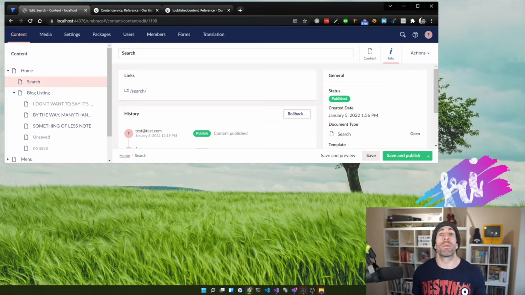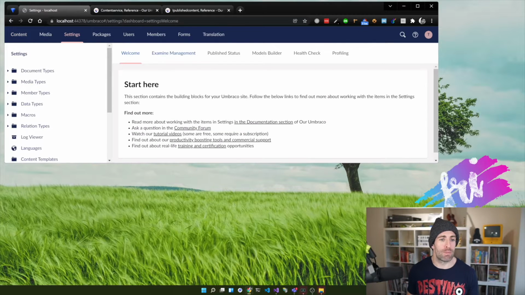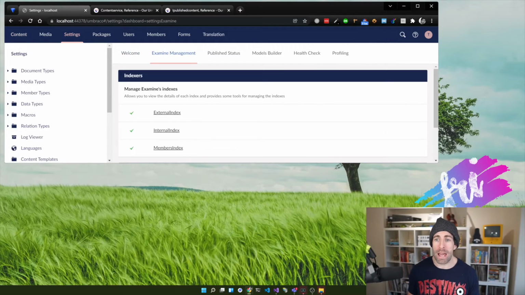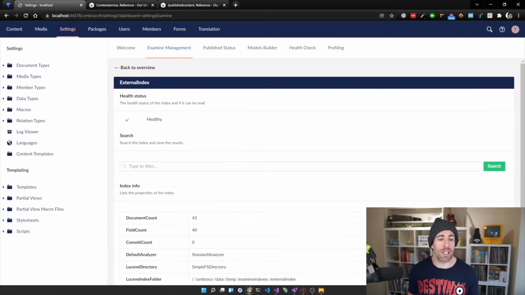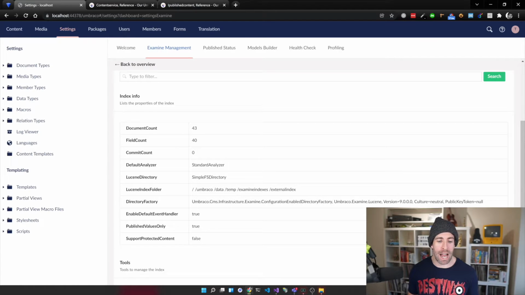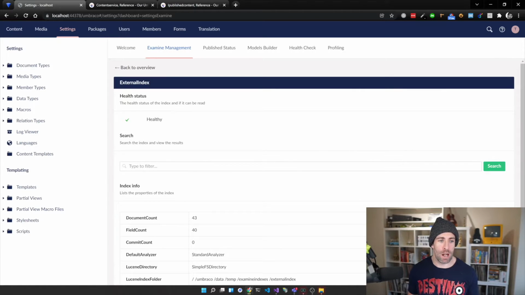Now, when you publish something in Umbraco, two things happen in the back end which you might not be aware of. The first thing which will happen is that the page will get added into the Lucene search index. So if you want to do a website search or you want to search your content in the front end, Umbraco gives you an out-of-the-box feature called Examine, which will allow you to do search queries. So as soon as you click publish, an entry is basically going to get added into this front-end index, which is called the external index.